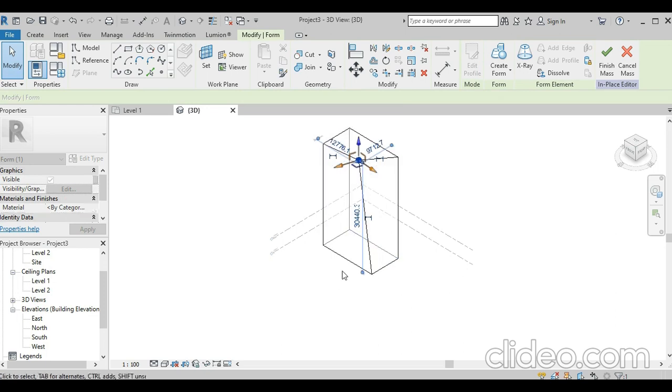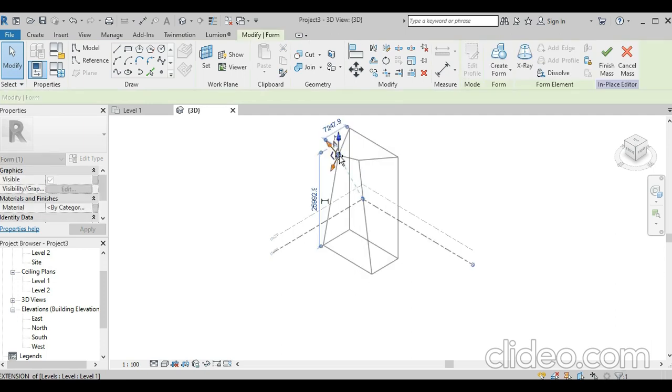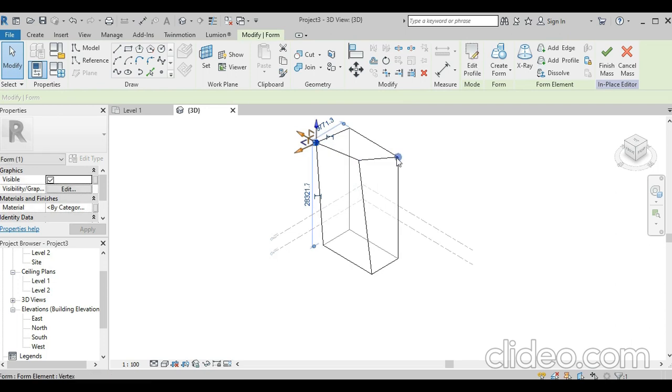I'm just going to do this. I mean, I just want it to look more interesting. So let's just make it a little bit this way. Play with the other one.